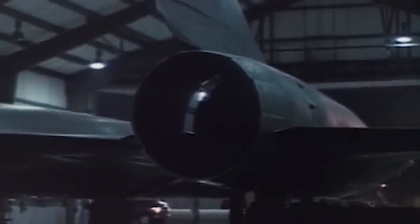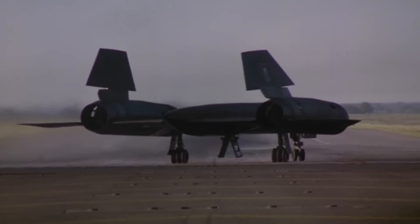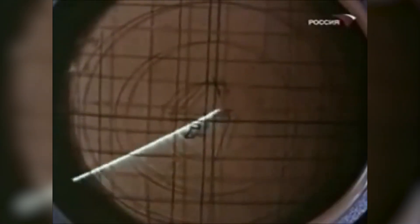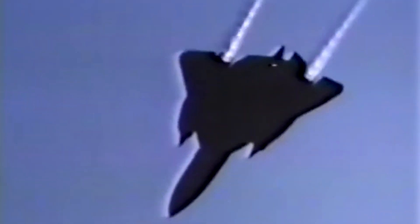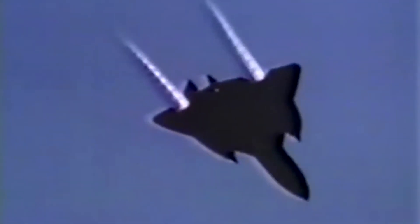Sullivan later said, 'Every one of those SAMs guided absolutely perfectly.' That line was the point. The A-12's edge reduced exposure, but not to zero. Survival became statistical — one route, one day, with a handful of launchers and a narrow timing margin, and you either lived inside the tolerance or you did not. Across Black Shield, multiple launches remained normal, which reinforced that risk never fell away — it just stayed compressed. The fragments near the tank came from proximity-fused warheads and fragmentation patterns that produced a blast envelope reaching the airframe.